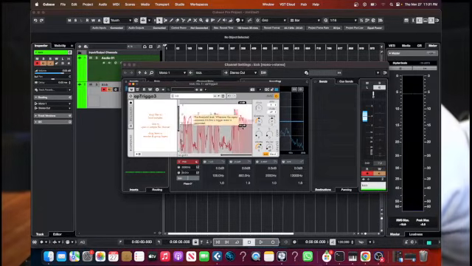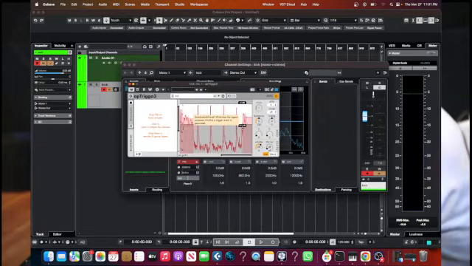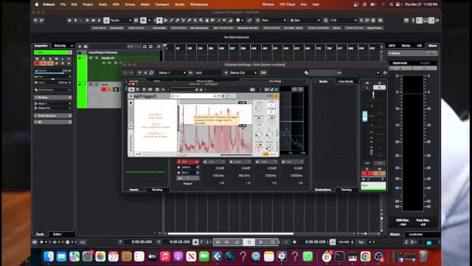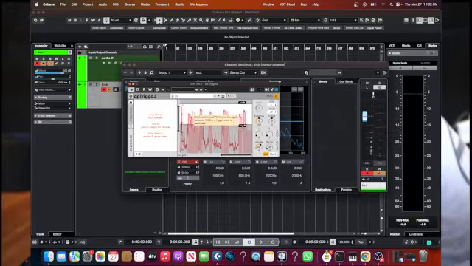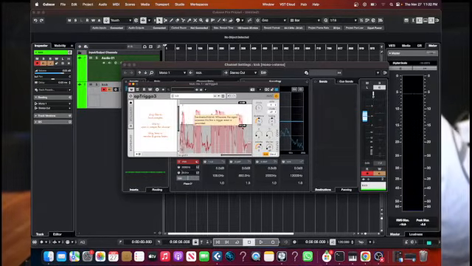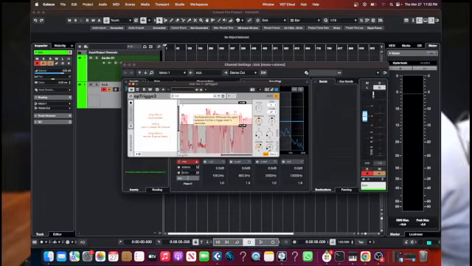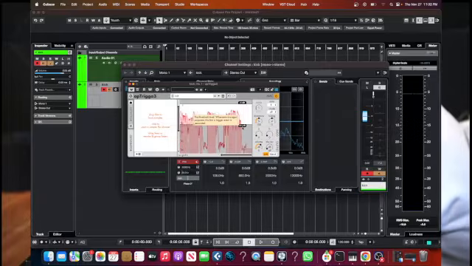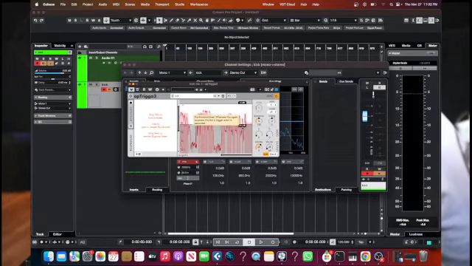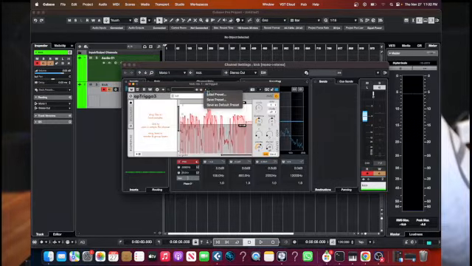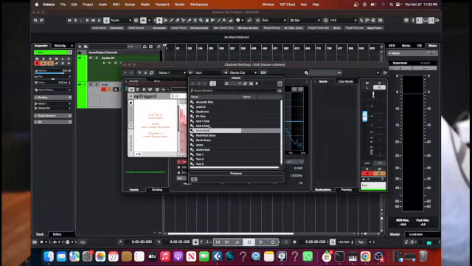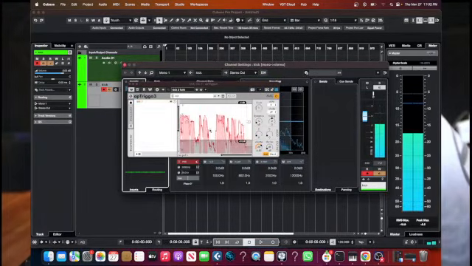So if I snap my finger like this, you can see that spike. It means that spike is entering into that line, and as it's entering into that line, I can actually load a sample, and when I load it, it will automatically change the snap of my finger to a kick drum sample, to whichever sample I choose. So if I come over here and press load, then I load the kick drum sample.